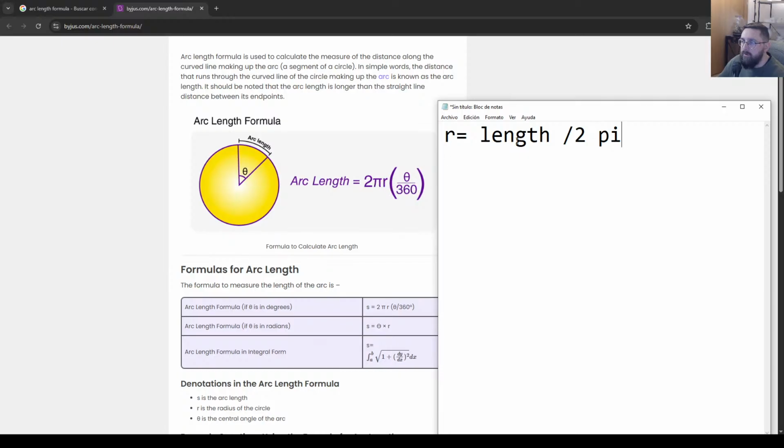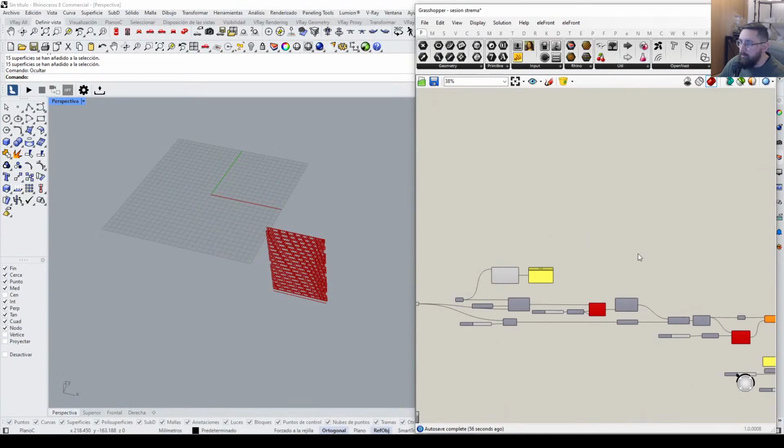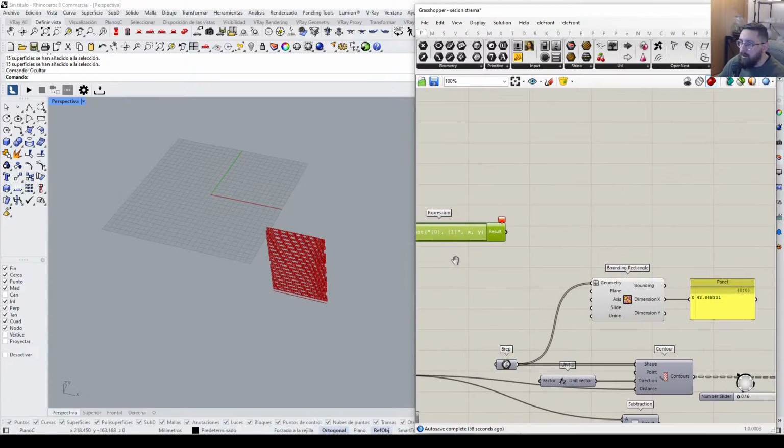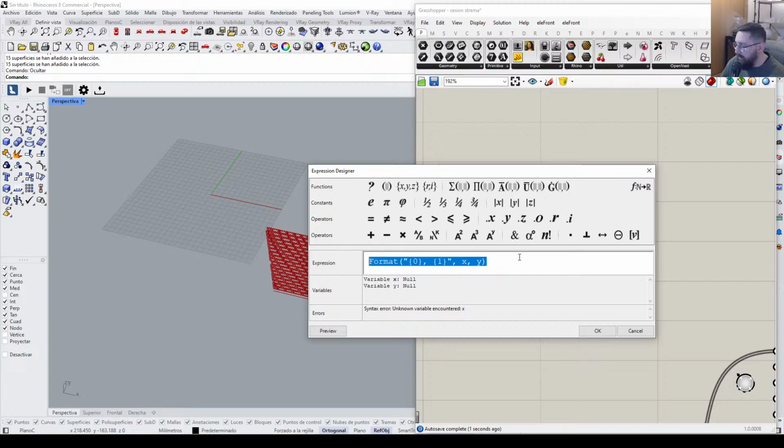This goes 360. 360 multiplied by that. And this by the angle. Better. I'm just going to call it beta. So this is the formula we need, right? So quick maths expression. Okay, parentheses, 360 divided by x, which is going to be the length, divided by, open parentheses, 2 times pi times y.